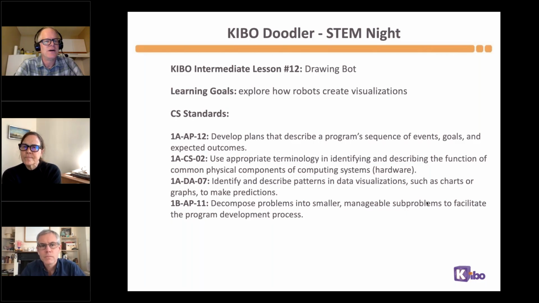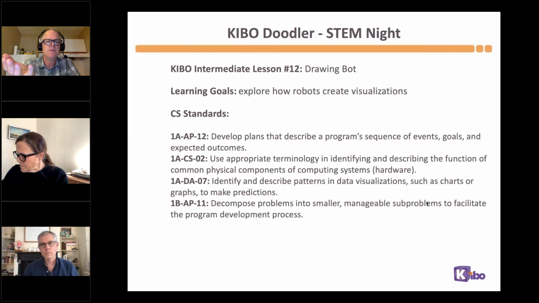Just how you can align your STEM nights to computer science standards. Like Jason and Kim both talked about, sequencing is a big part of the standards for younger kids. Learning about technology and how the different parts fit together, and just basically what a robot is. One of the wonderful things about Kibo is that on the top, it has that wooden platform that's very comfortable for kids. The tactile feature of the wooden platform is really wonderful for that age group.